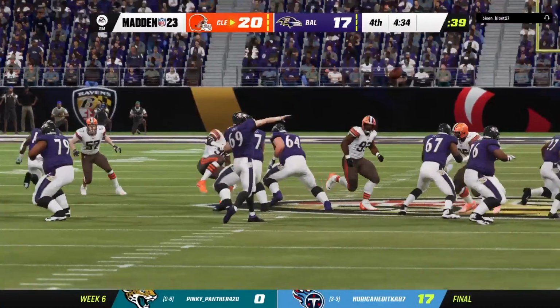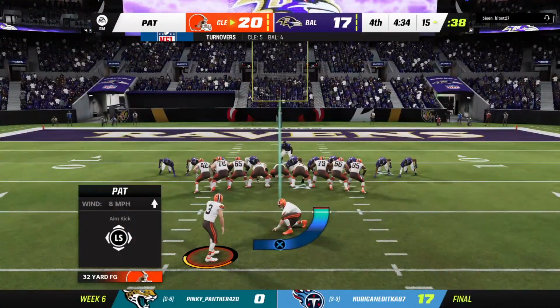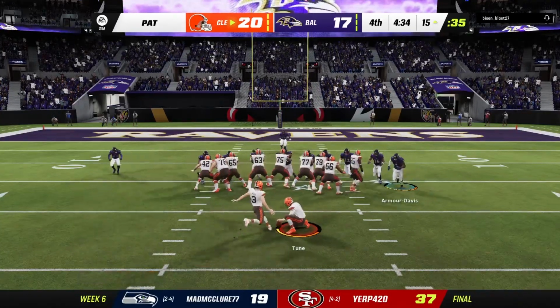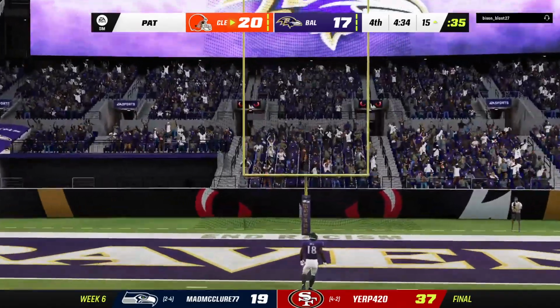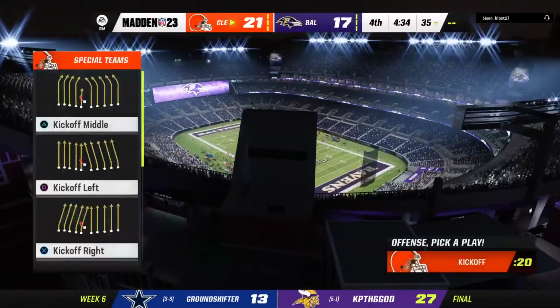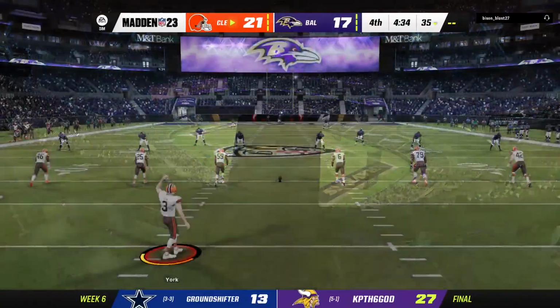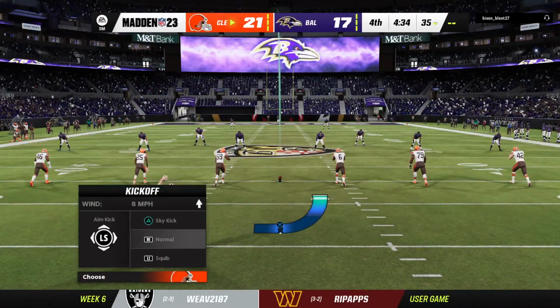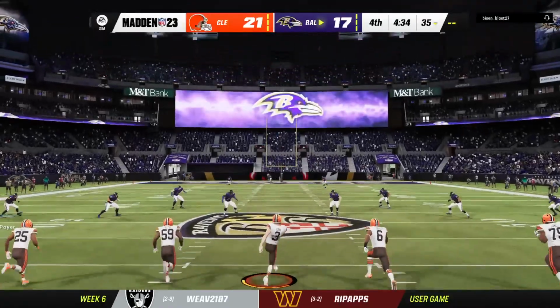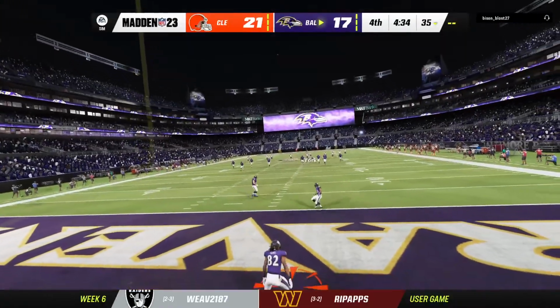Well, mistake there by the offense, Charles. They tried to pick on a Pro Bowl corner in coverage there, and not the smartest decision. He reminded him that he was a Pro Bowl corner with not only the pick, but the pick six. And those guys who have that designation, sometimes they get a little bit bored in games because people try to avoid them. They absolutely love it when they get challenged, and it's a chance to remind everyone exactly why they were tabbed as one of the best in the league the prior season.